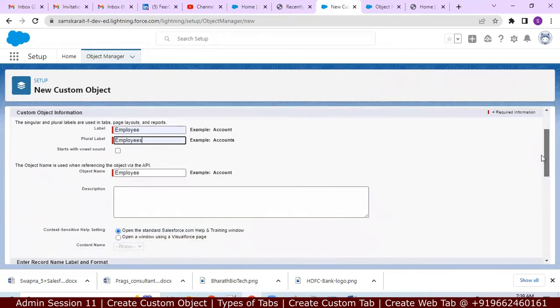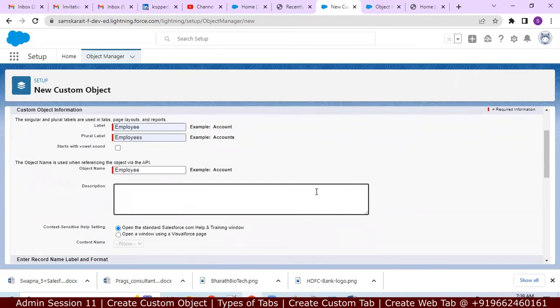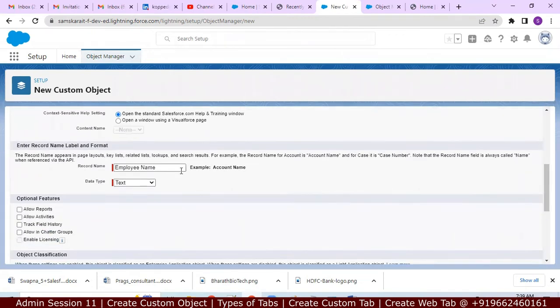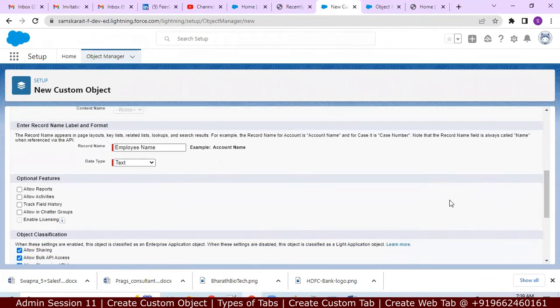The object name it gives automatically. This object is to store HDFC employee details. The record name is Employee Name, and the data type is text. If you want to change the data type, only text and auto number are available.